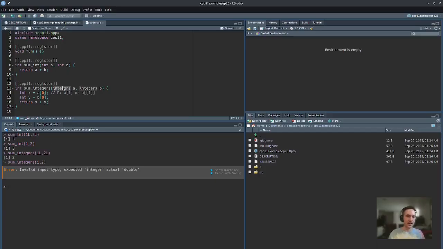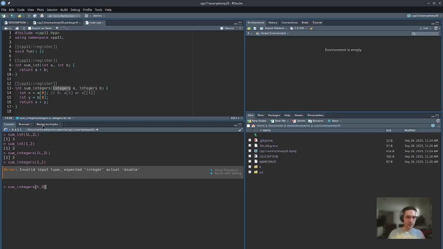Because the integers vector data type is a bit more strict, so the compiler can be permissive and convert a double to an integer in some cases, right? And that works. But when it's a vector of integers, it's more strict and it expects integer values, right?